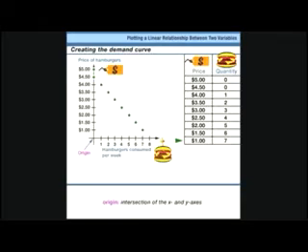Now we can connect the dots in this diagram and form the demand curve for Bob. That is, we can draw a line that represents the relationship between the price of hamburgers and the number of burgers that Bob consumes in a week. Let me go ahead and do that. I'll draw a line here that connects all of these dots. And it looks like this. And this is Bob's demand curve. We can even put a label on it, say label it with the letter D, to let us know that this is Bob's demand for hamburgers, the relationship between the price of burgers and the quantity that's consumed.